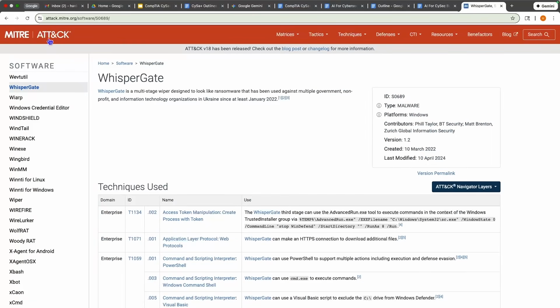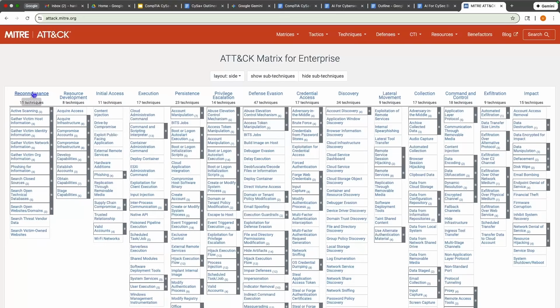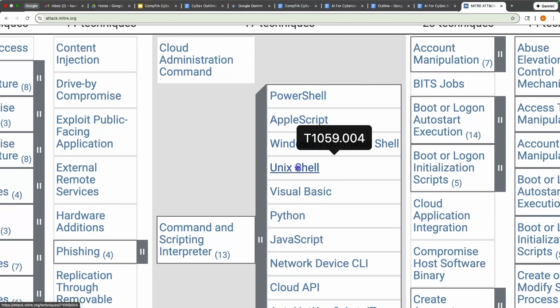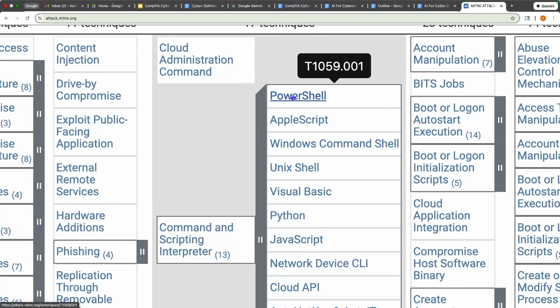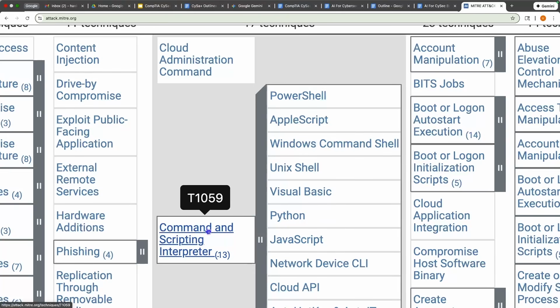So one of the key things that we would say that you should be familiar with is, at the very least, that, hey, you know what, there are this many columns. I think it's 13 altogether. But there are the columns that act as the tactic names, and inside of them there are techniques, which is the list that we see right here. And if we expand any of these ones that can be expanded, we can see that there are sub-techniques inside of them. So if you see this type of an ID, right, it has the .001. If you see that kind of an ID, that's a sub-technique. If you see this kind of an ID, that's the technique.